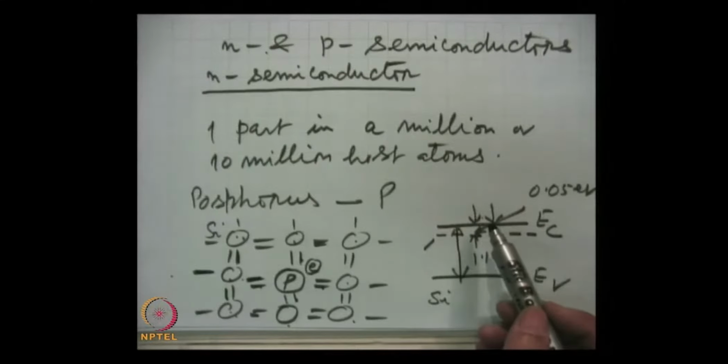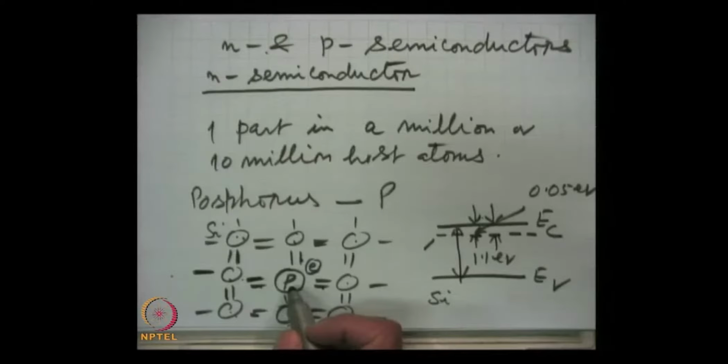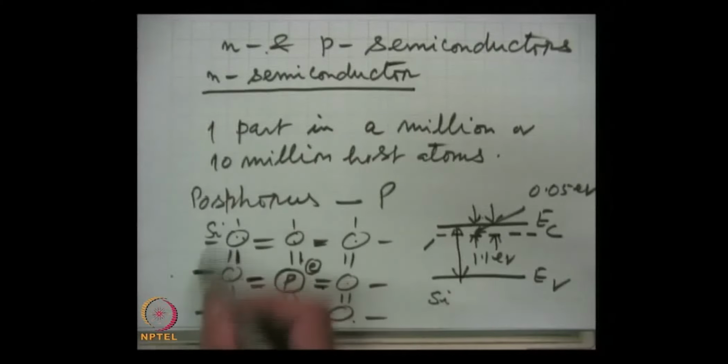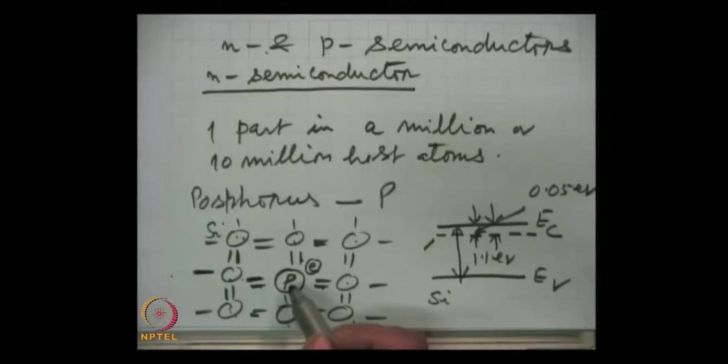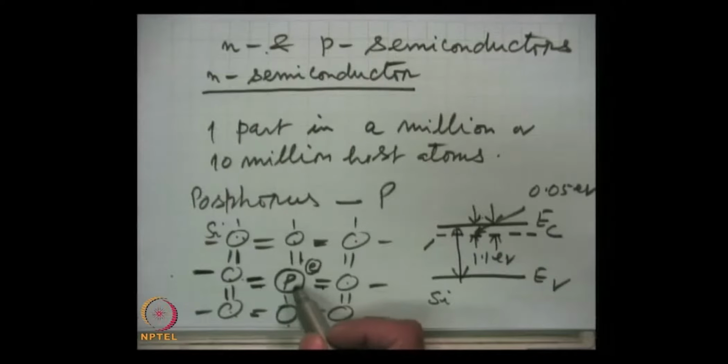So, at room temperature kT, the thermal energy is enough, and all the dopants can be taken as ionized. You know, when we mix these dopants, they are neutral, but once one gives away its electron, the electron is free to move within the material, not attached to the parent phosphorus atom. So, this becomes an ion, deficient in one electron, a positive ion.